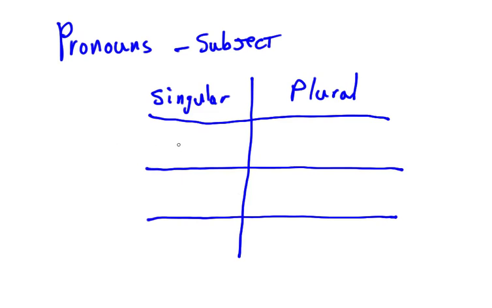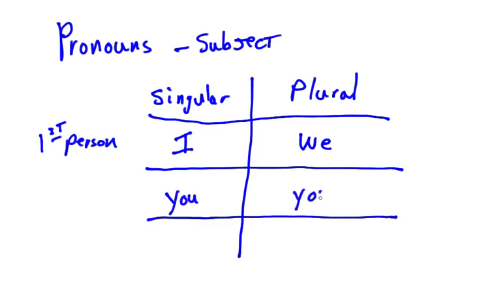Okay, so in singular, up here we have I and we. And this is called first person. First person because both I and we include myself when I'm talking about me or I'm making a sentence. The next one, you. And for English, both singular and plural are the same for you. And this is called second person. Second person because this is the person that I am speaking to, or we are speaking to. In other words, first person is talking to second person, you, or you plural.